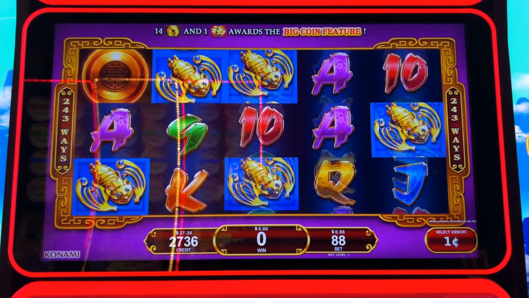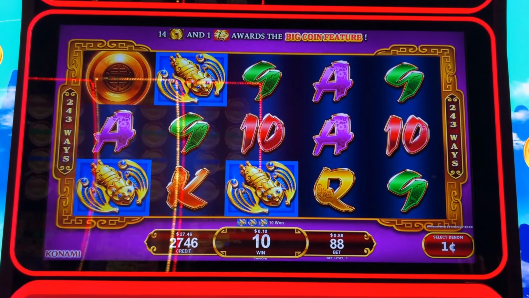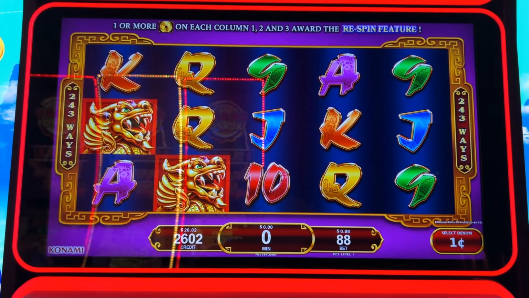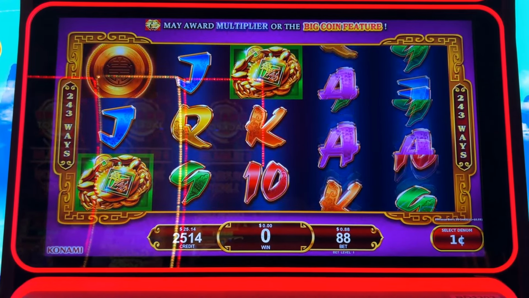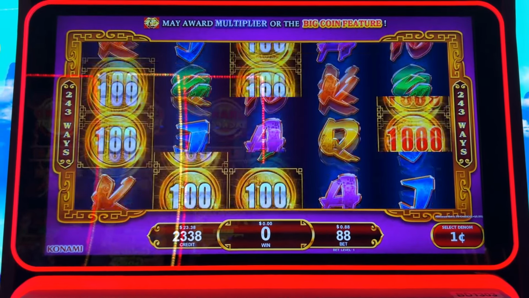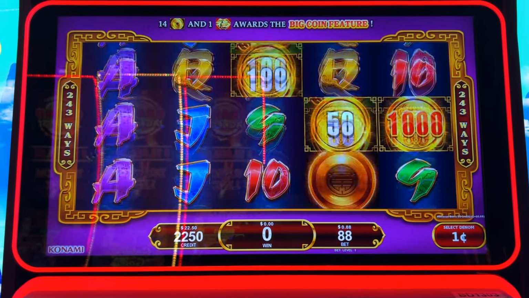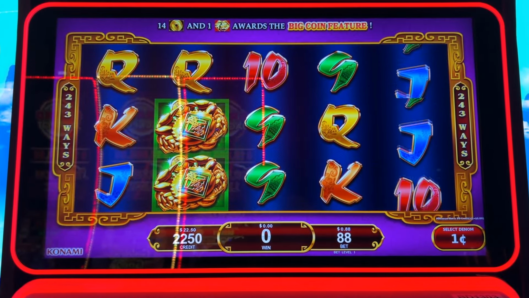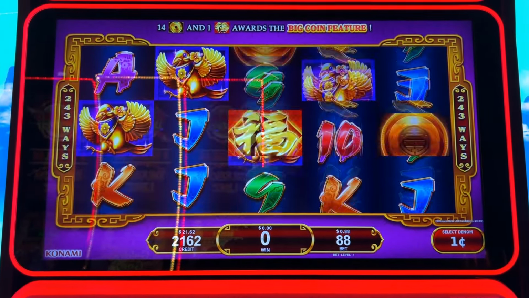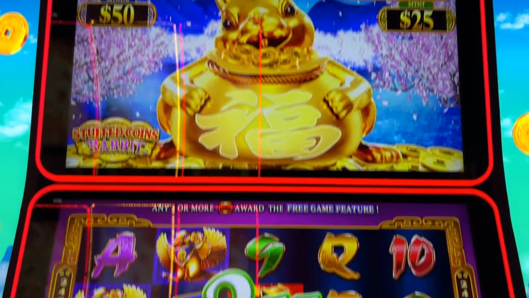Okay, so we need our coins. You need the gongs, but you also need the coins that land left to right. If we get to the free games, there we go. Come on, coin. No. Every time you hear those little drums, that's the special symbol we want. Squeak, squeak.